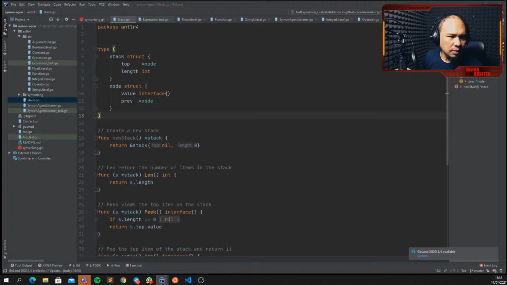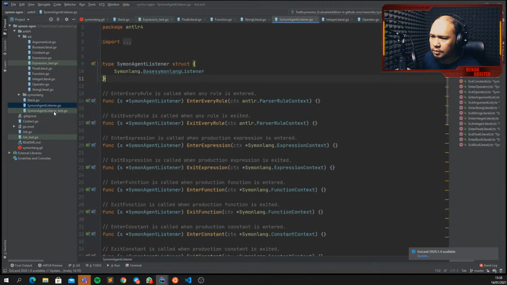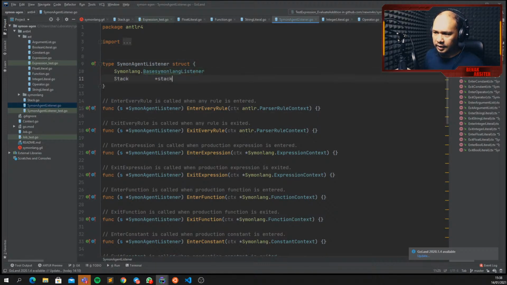Okay, so let's do it. Our parser will have a stack. Simple. And then our parser also, actually, I want to talk about the rootmost object, the first object that we put into the stack.